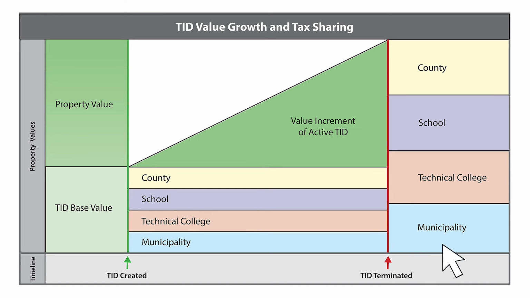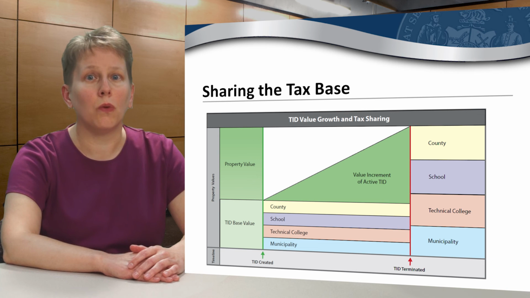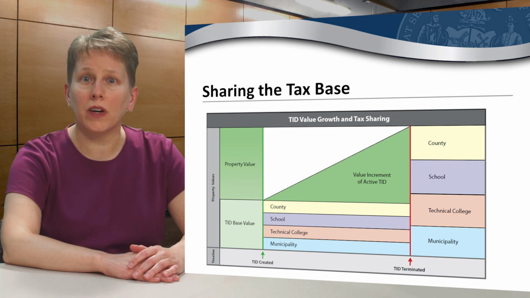The column on the right represents the increased property value subject to taxes. While the TID exists, tax revenue for each jurisdiction is limited to the base value of the TID. After terminating the TID, all overlying jurisdictions share the increased tax base, and tax rates can be lowered to generate the same amount of revenue. Without the development encouraged by TIF, only the base value would be available for the jurisdictions to tax. Partnering to facilitate development helps all the taxing jurisdictions increase their tax base.